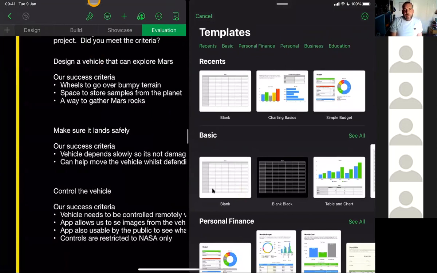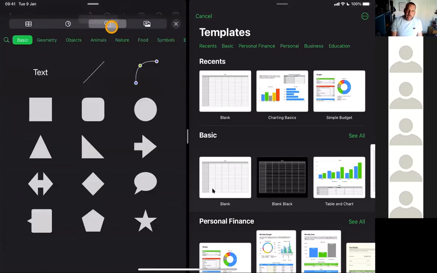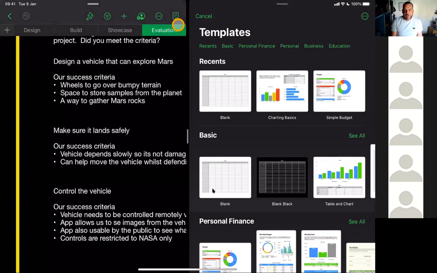But when you look at the top of numbers, you'll notice if you've used Keynote or Pages before, the buttons are exactly the same. There's a couple of additional ones. This one doesn't exist in Pages or Keynote, but the plus is still there. All those options to add in the media, to add in those shapes, that's all still on the page. So that student and teacher familiarity is there.